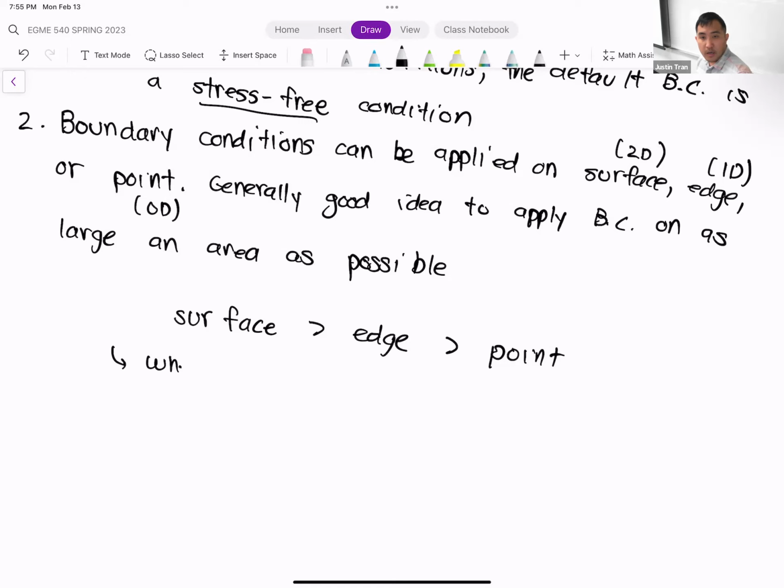Right, question. With that said, for problem 8, with the face where the seat begins, where we apply the force there? Yeah, that's a good example. So for problem 8 on the homework, you can either apply it on an edge or the surface. It would be better to apply it on that surface, where the seat begins.